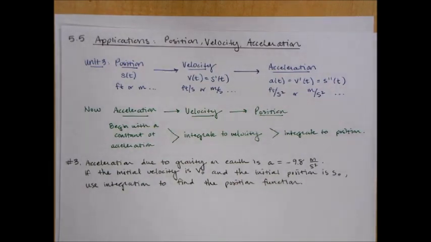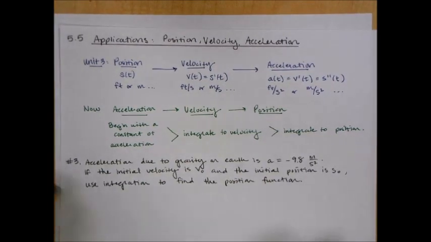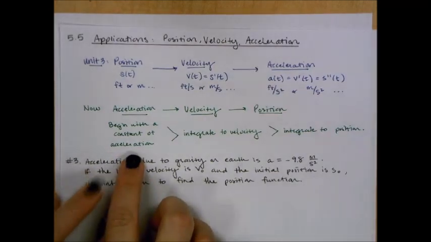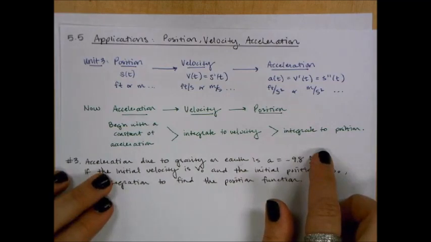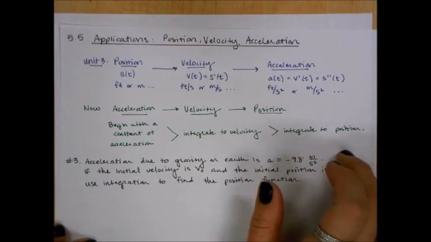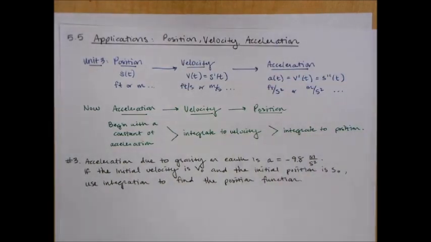So you're going to have two examples here that we'll go through. And all you do is you begin with a constant of acceleration. You're usually given some information about maybe the initial velocity or initial position so that you can generate the position function. Okay, so this is very similar to the differential equations where we've been given an initial condition, a point to plug in to solve for C. So they're going to be giving us values in these problems to solve for those constants as we go.